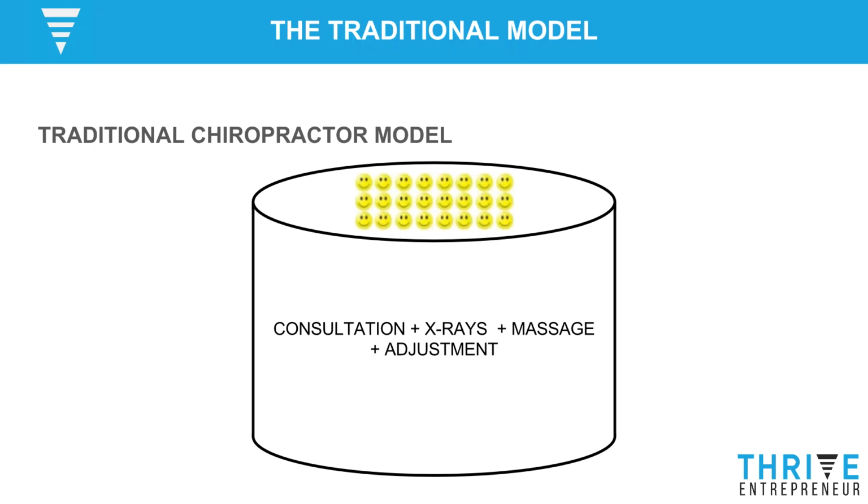Also, the traditional chiropractor model. I haven't actually been to a chiropractor, but my wife has been a lot of times, to a lot of different chiropractors. Usually they work with people who have back issues, but what most people don't realize is that chiropractors are actually trained in the health and wellness of the entire body. So joints and bones, not just backs, but different areas of the body. They do a 4-year, sometimes longer, study.